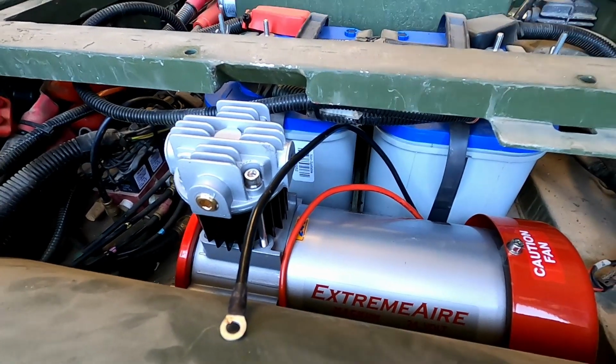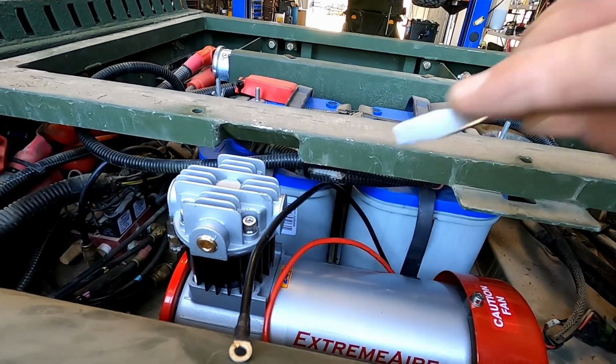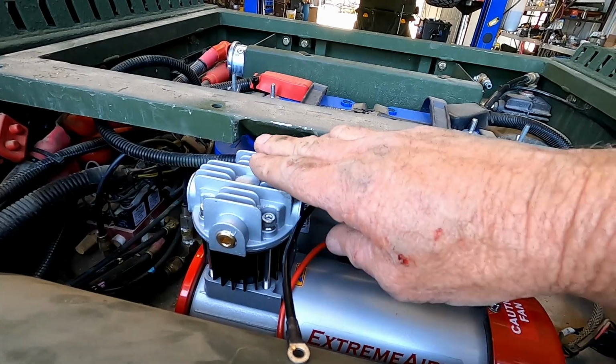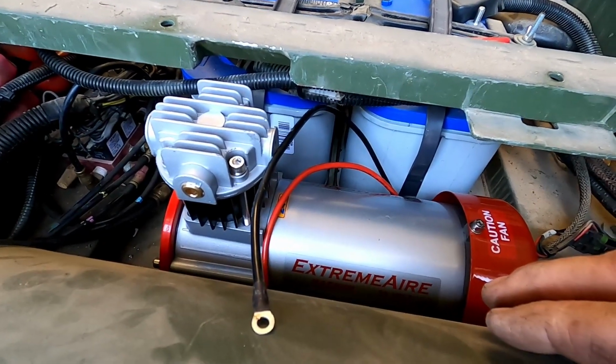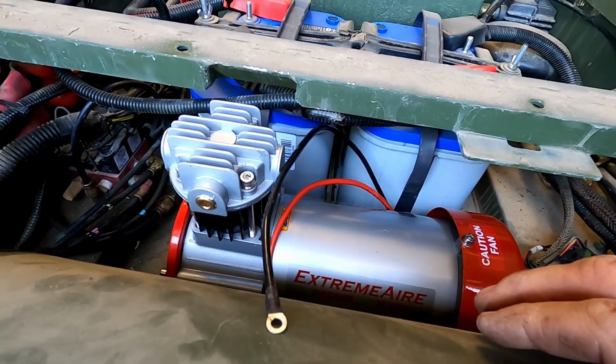So look, we've got about 3/4 of an inch, or maybe more, 7/8 of an inch clearance to the top of this. So with that horse stall matting, it's going to raise it up 5/8 of an inch, so it's going to fit fine. So now I just need to cut out the rubber, lay it down in there. I'll have to mark it, drill it for holes, and then I'll dig up some bolts to bolt this in.